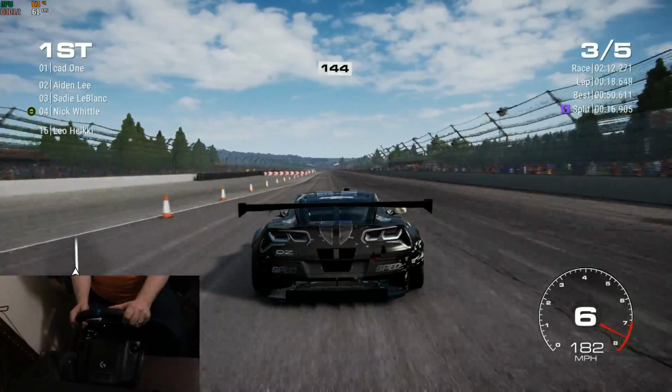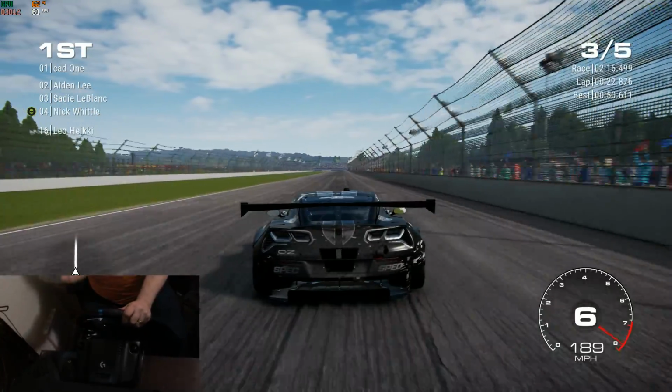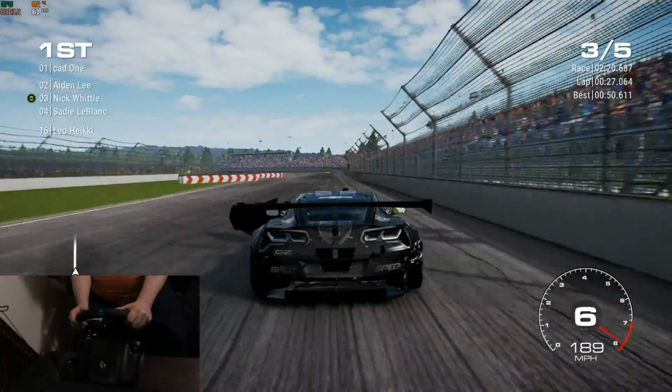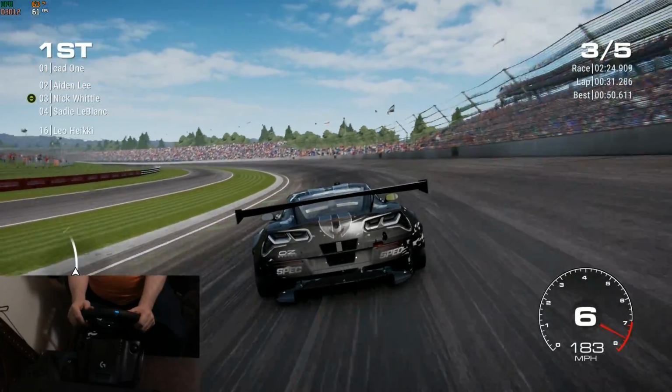Remember, when your wheel is straight, your tires are straight. So you start going that way, then your tires pull that way, right? I guess I could have done 3 laps. I don't know.